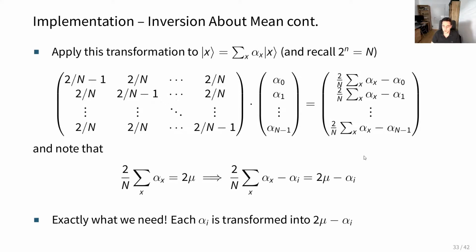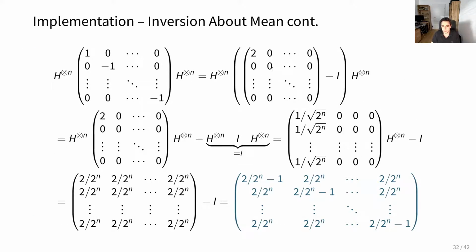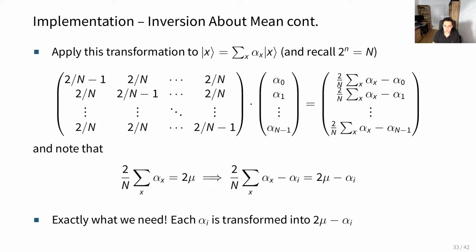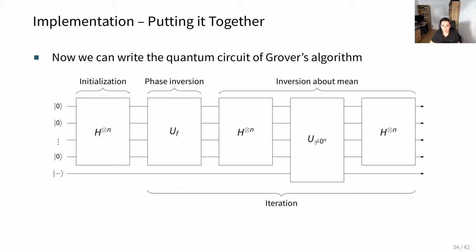Okay, so if this was a bit too fast, the slides are on the website, and you can just try to compute it with small dimensions, and you will see that this turns out to be true. So this is what we need. This quantum part seems a bit confusing at the beginning, but in the end we see that it actually works. Okay, so that's exactly what we need. We now have a phase inversion, we have inversion about the mean, and we know how it's implemented on a quantum circuit. And here we have it, that's the whole quantum circuit for Grover's algorithm.